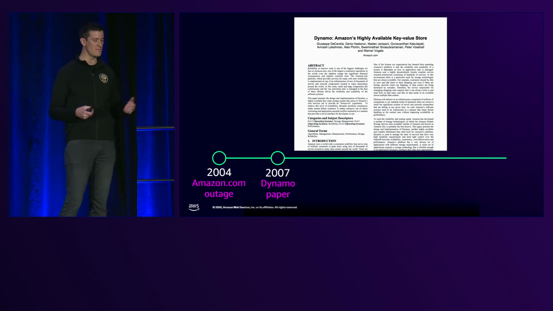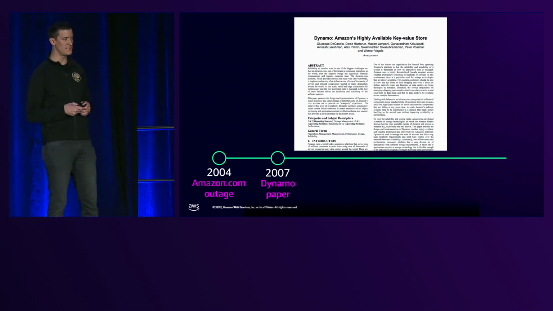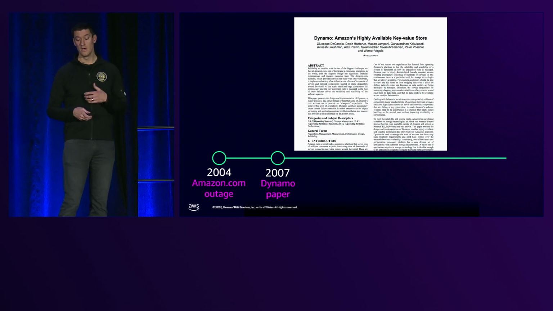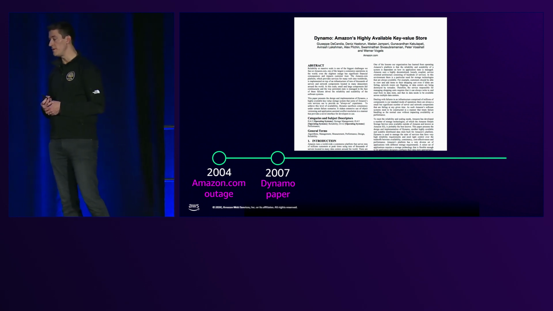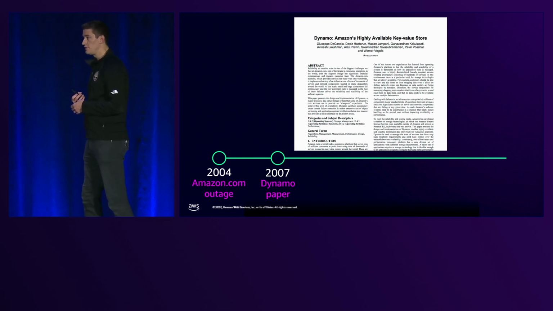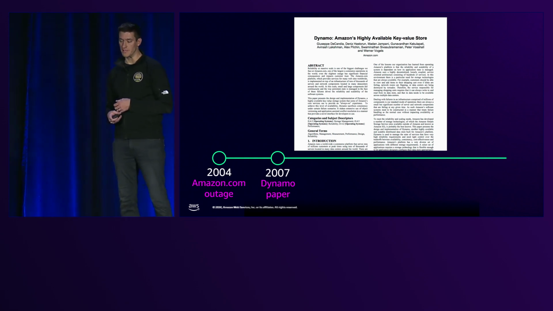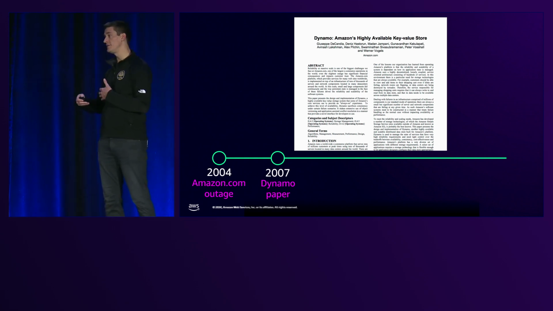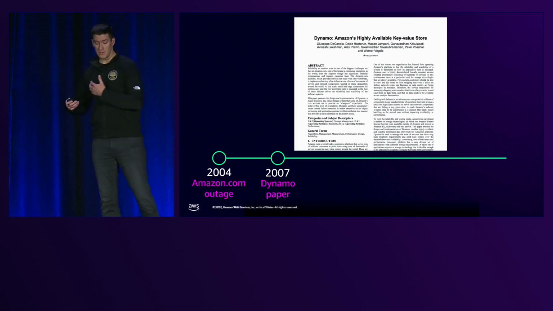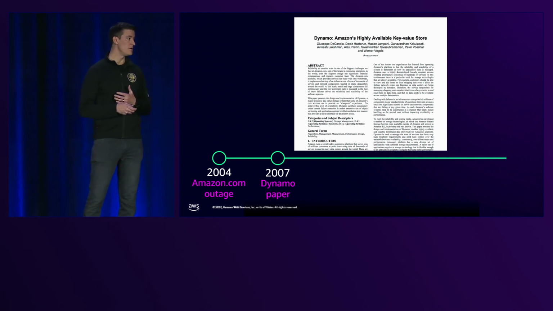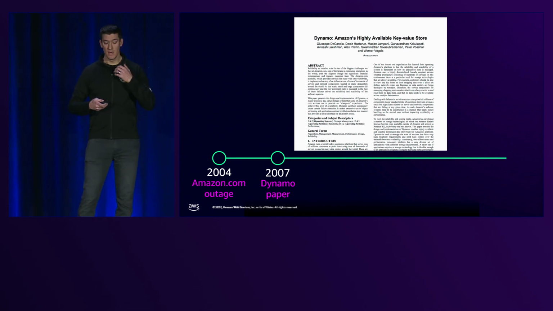Why do we need a query processor? Why do we need heuristics? Why do we need statistics? Why do we need a query planner? And they went off and they wrote this paper called the Dynamo paper. And they actually ran the system in production for multiple years before they wrote the paper so they could speak from experience. And what the Dynamo paper really was, was our first foray into NoSQL databases at Amazon. And it was good, but it had some downsides.